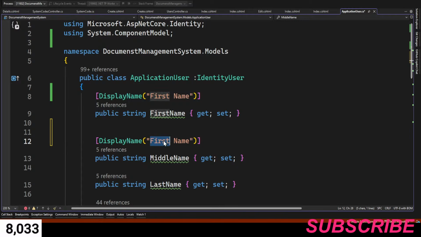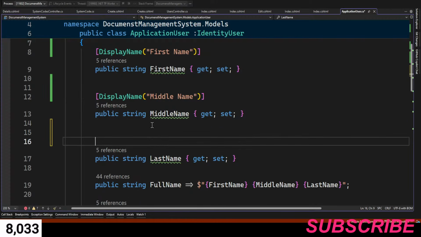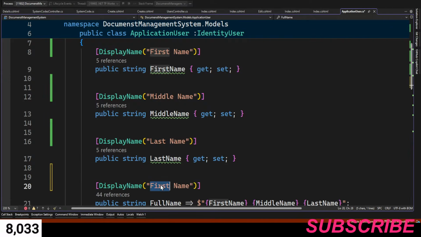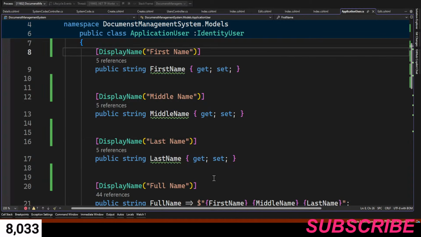You can say this is middle name, you also have your last name, you also have your full name. This should be last name, middle name, first name.